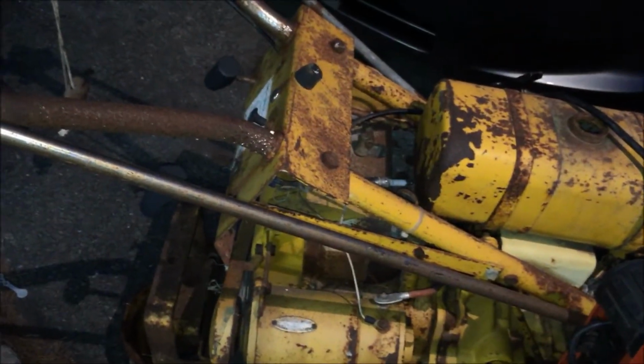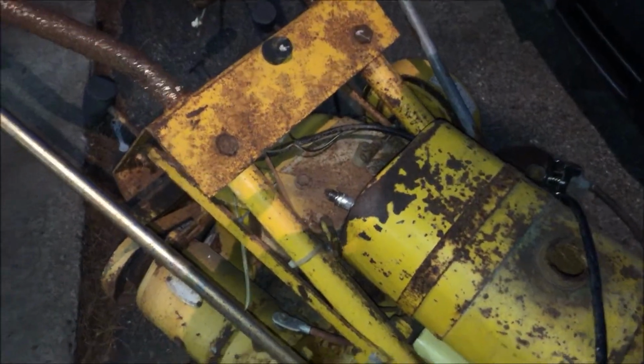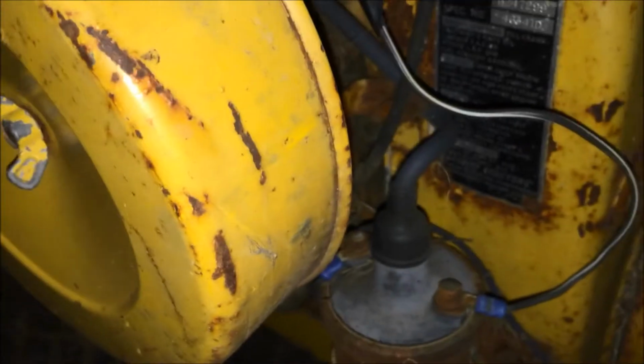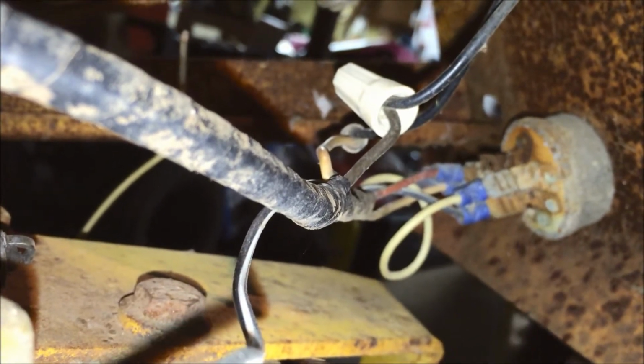I've done it, but it's kind of a pain in the butt, so I think I'm gonna retreat and say I gotta work on the wiring here a little bit before I go any farther. But it does have compression. That's a good sign. So if we look at this coil and everything, it does look pretty hairy. This condenser is real crappy looking, but there is a bunch of crap on the key switch there. Key switch has got to be shot, like I can pretty much guarantee that.